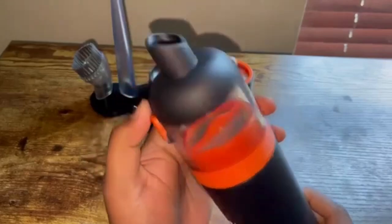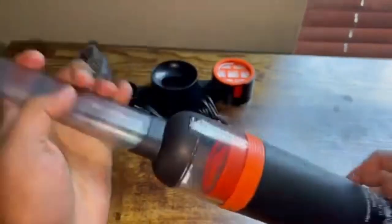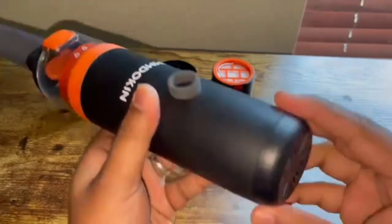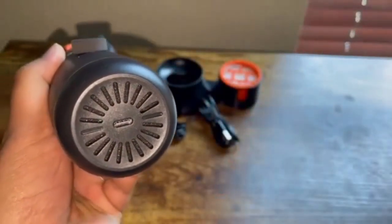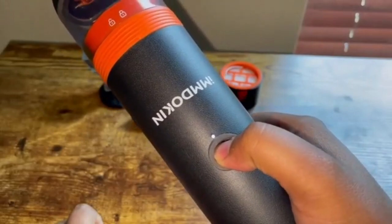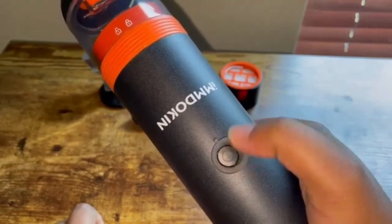After cleaning, just put it back in and twist to the left to lock it back up. Over here you have your suction, and this is where your attachments would be attached — just like this. Then you have your power button right over here with a LED light indicator. Over here you have the fan and the USB-C type port to charge your vacuum. To turn it on, you just press once, and press again to turn it off. While it's on, if you press and hold, it will switch between regular mode and strong mode.